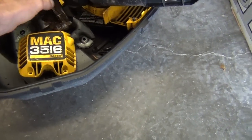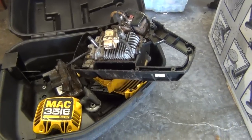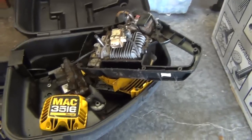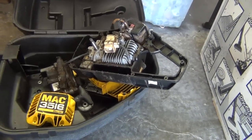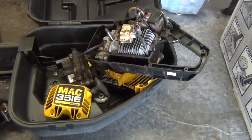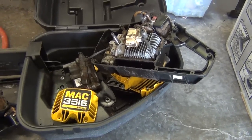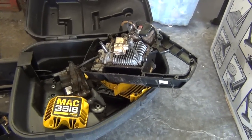I bought the Poland. We just got running, and that was the reason I bought the Poland, because this thing needed a sprocket. The oil tank for the chain oiler leaked real bad, and I found out that when I went to the chainsaw or small engines place, they said that McCulloch went out of business, which is very disappointing.